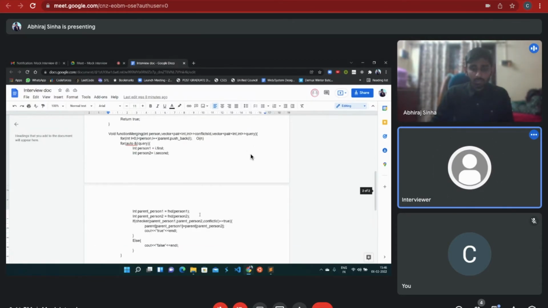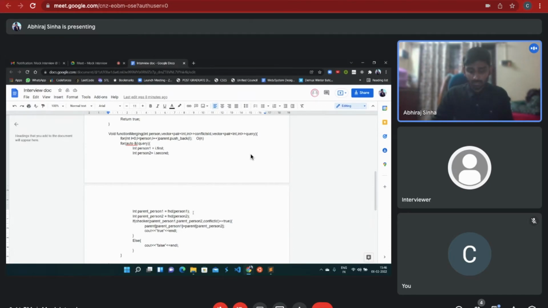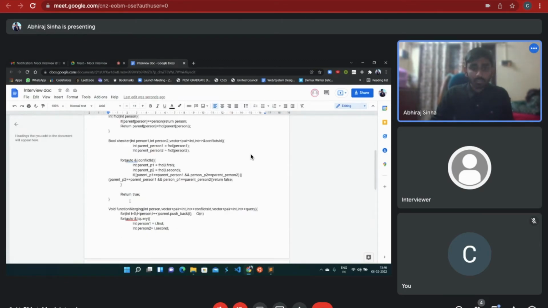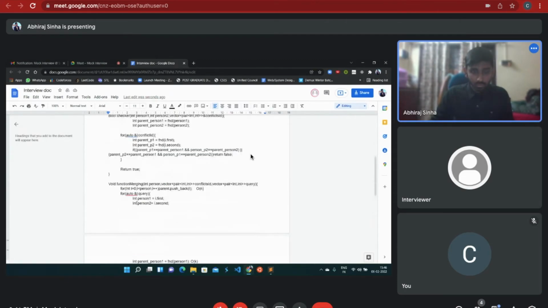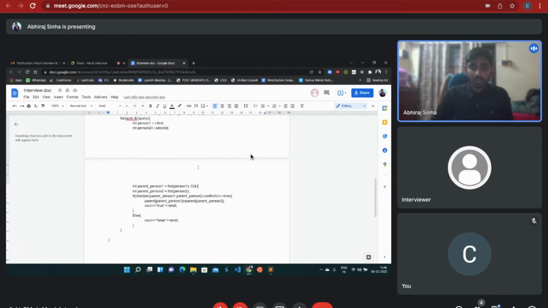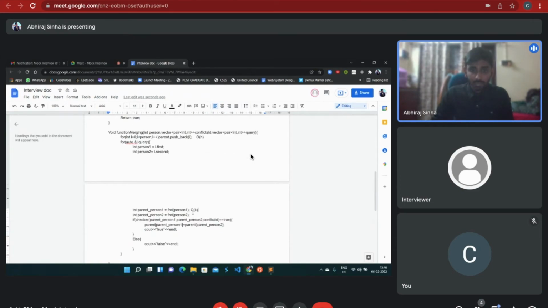Yes, sir. So if we take the average complexity of finding the person, it will be a constant, like some big O of k as a constant, like 2, 3, 4. k is a constant; it doesn't depend upon any variable. So the overall time for finding the parent and the first checking is this. We have a query of a conflict ID. So for this whole framework, for this whole merging function, we are going with the complexity of big O of n plus k.